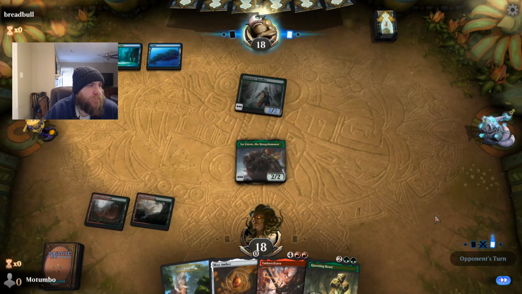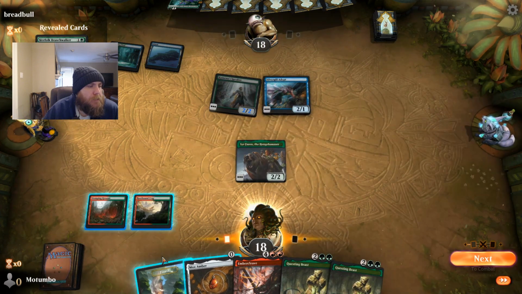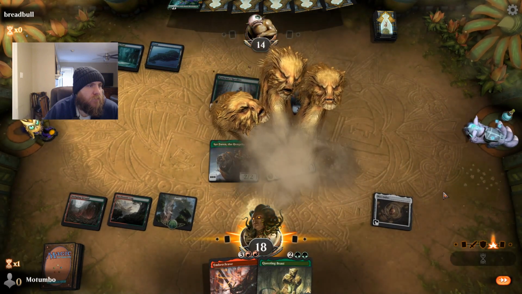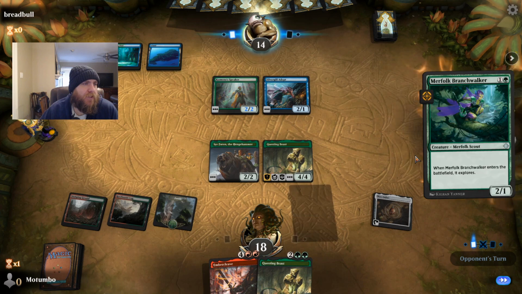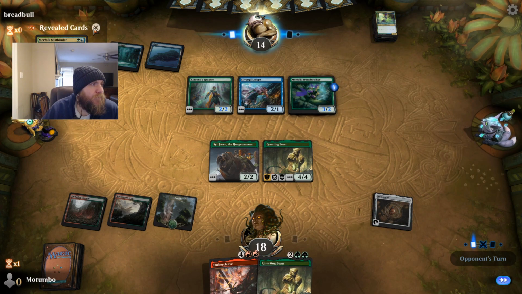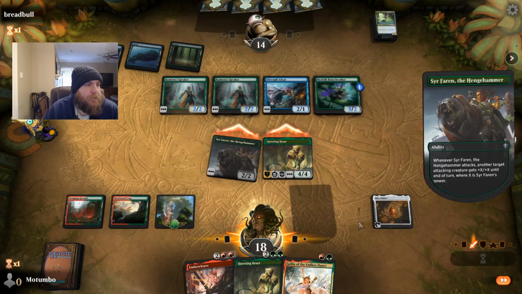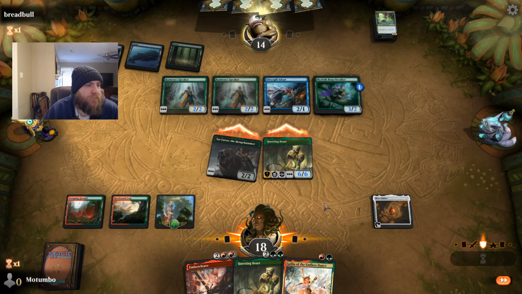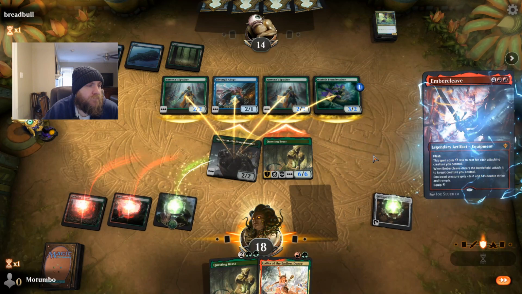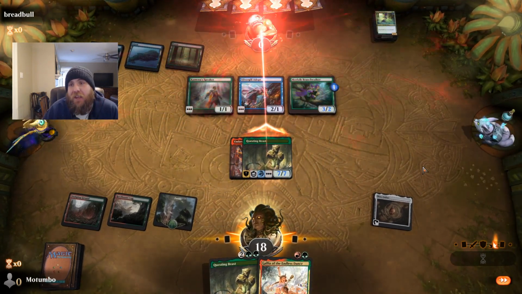We are not blocking. Yeah, so Questing Beast into a 7/7 next turn, 7/7 double striker is going to be really good. And I mean, in all honesty, he might take it. If he doesn't block Questing Beast, the game is over. Good game. And that's just how you do that.